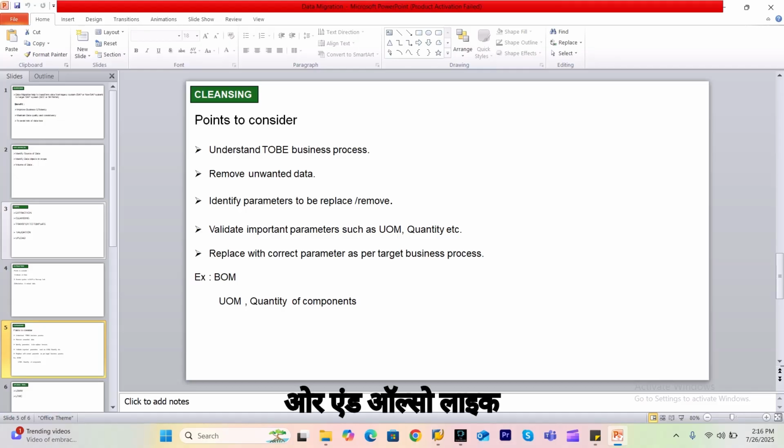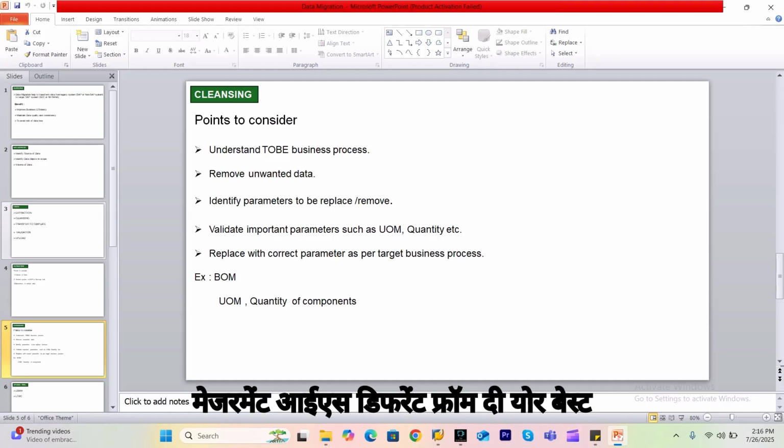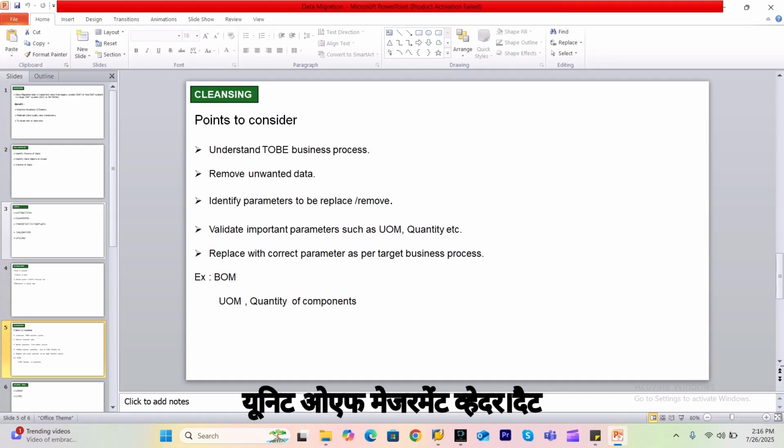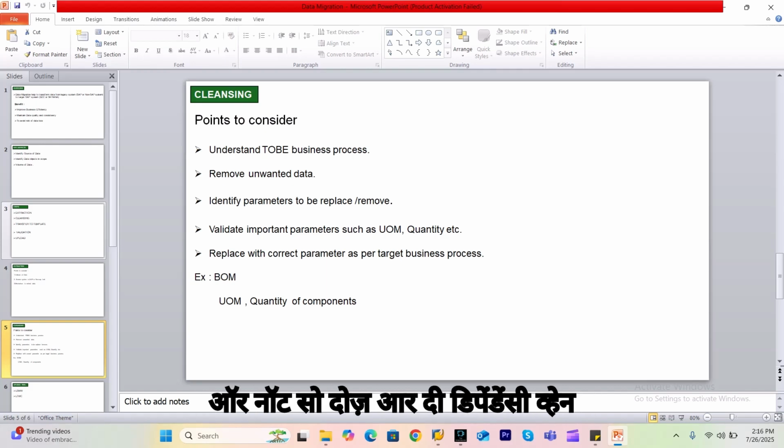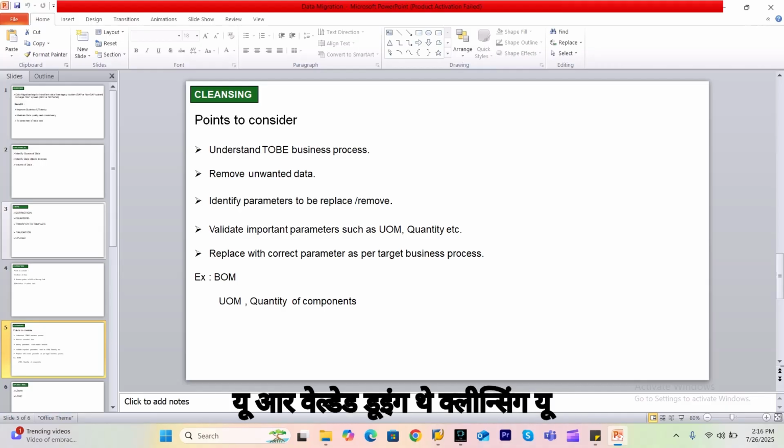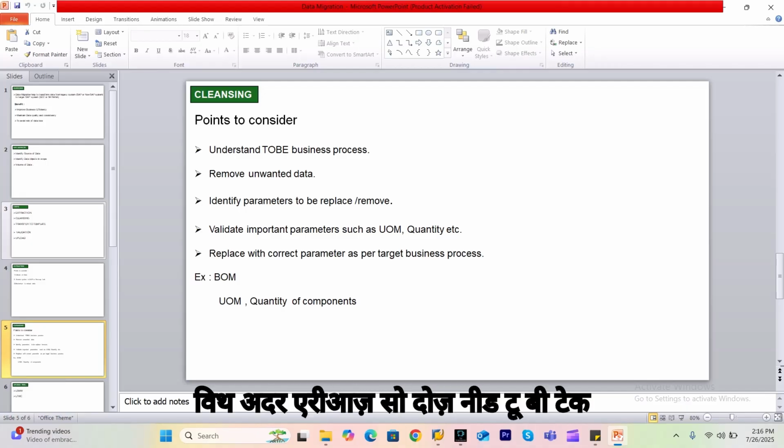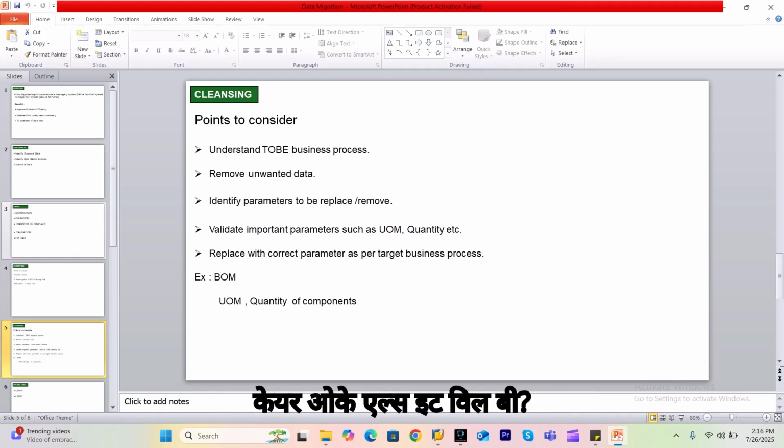Also, if the unit of measurement is different from your base unit of measurement, whether that conversion is maintained in the material master or not. Those are the dependencies. When you are doing cleansing, you need to check the parameters and dependencies, and integration with other areas, otherwise it will be quite difficult to get clear and crisp master data.